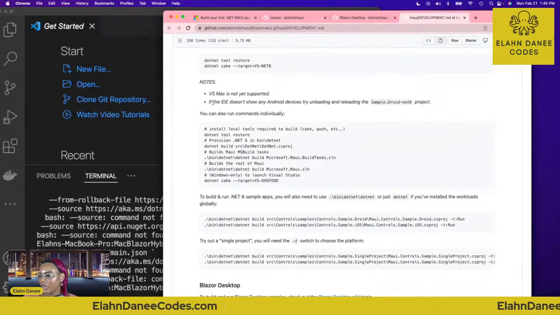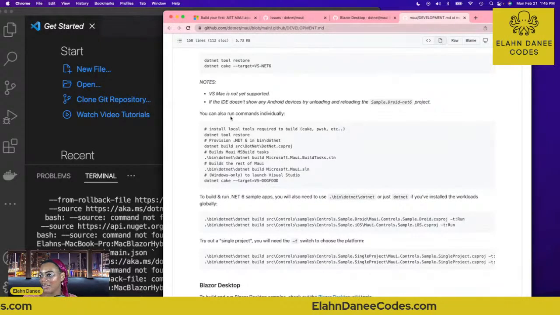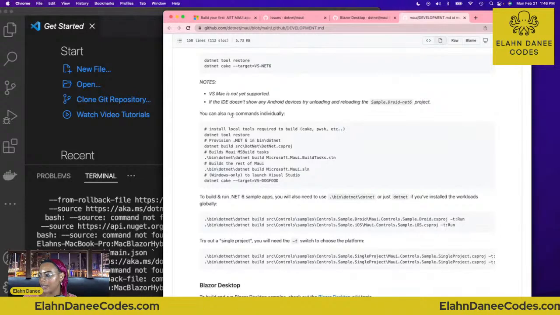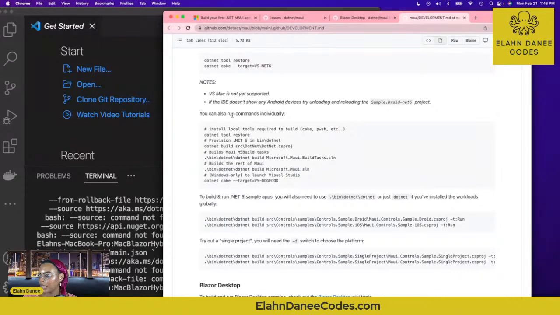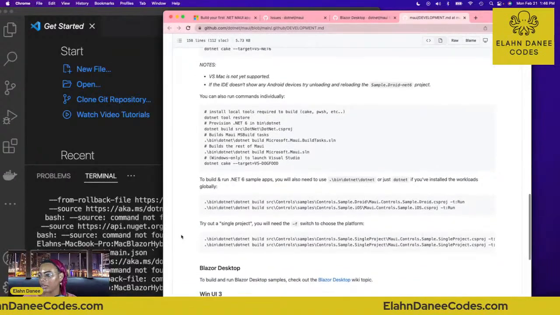Notes, VS Mac is not supported yet. Yeah. If the IDE doesn't show any Android devices, try unloading and reloading the sample.droid net6 project. You can also run commands individually. Okay, cool.